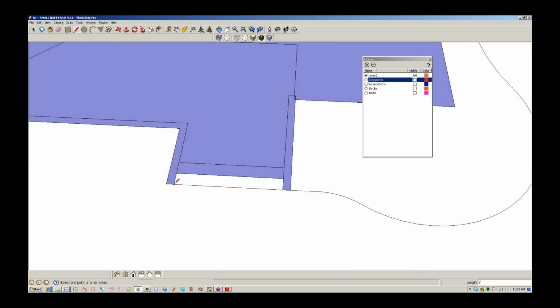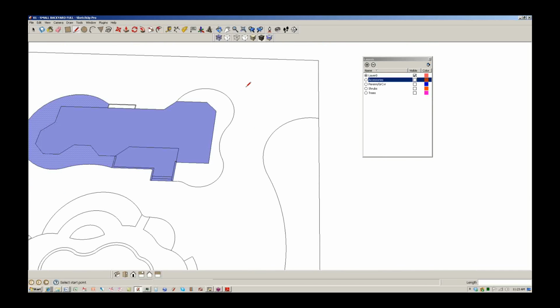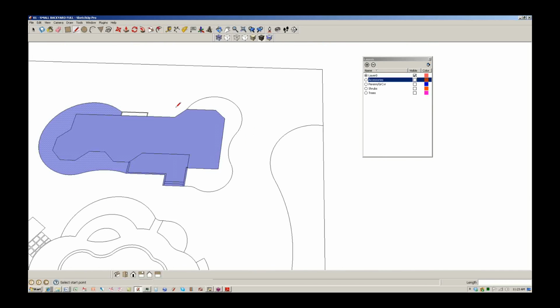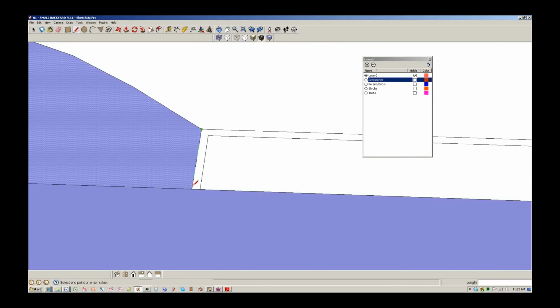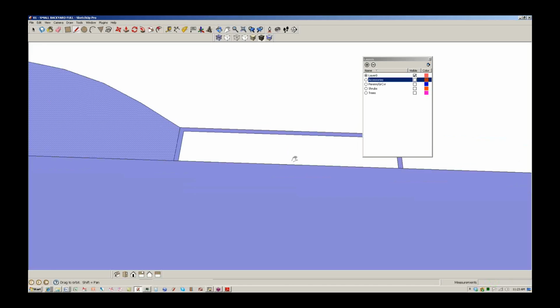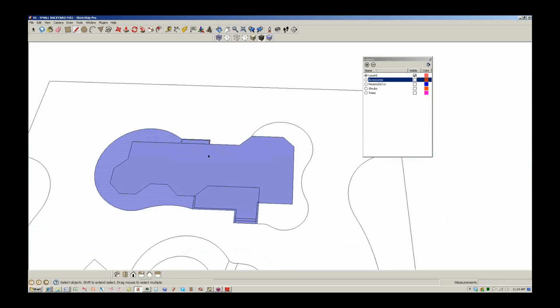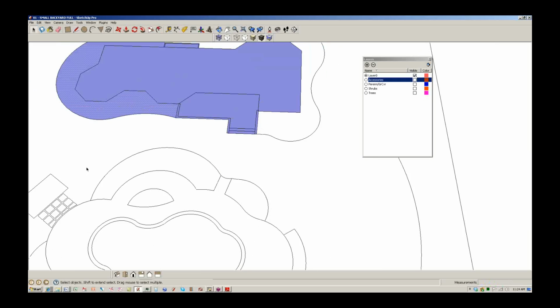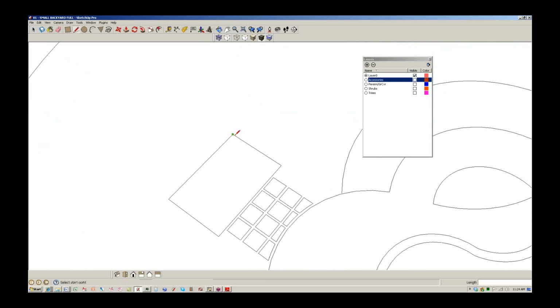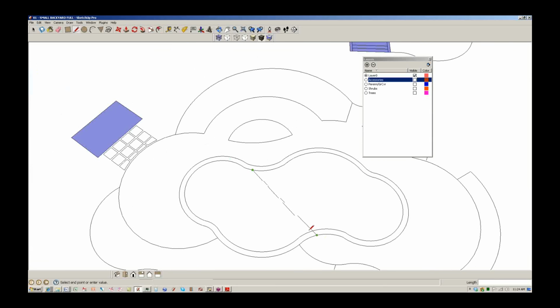This is called healing faces in SketchUp. I'm not drawing new lines, not yet, but I am indicating to SketchUp, and while I'm doing this, SketchUp is going through what I'm doing and saying, hey, wait a minute, that should be a face. So all I'm really doing is going from the endpoint or any place on this line work to try to heal these faces. Now the problem is it doesn't always work, in particular with curves.